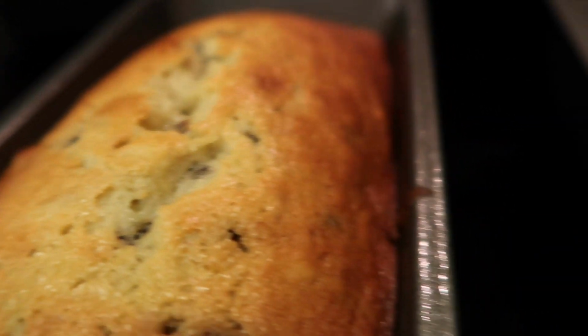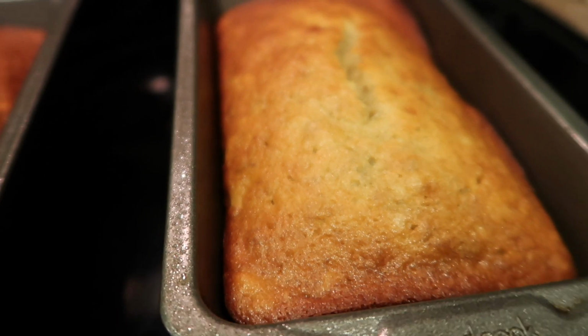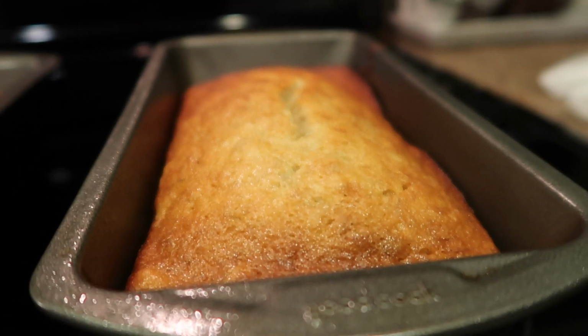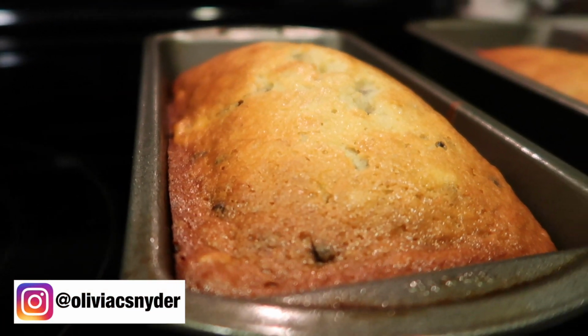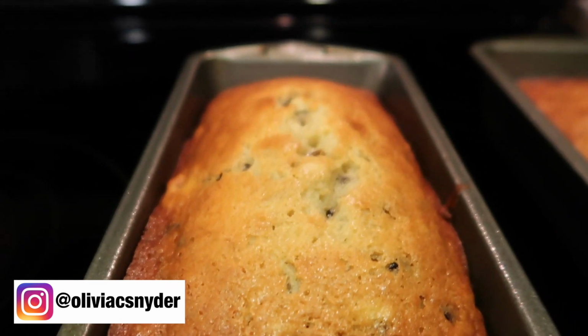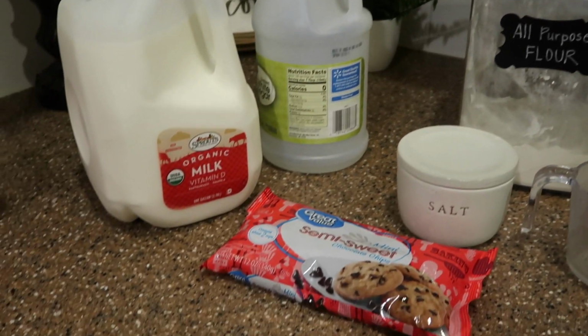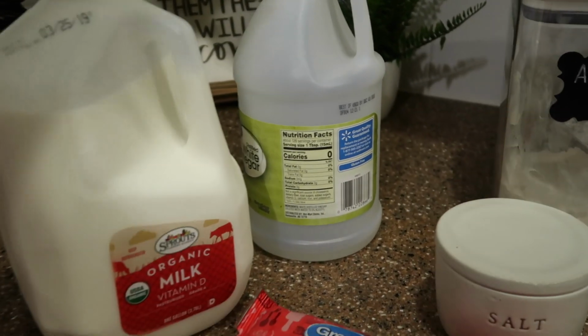Today I'm sharing my all-time favorite recipe ever. I get asked for this recipe all the time after I've given anyone this banana bread as a gift or shared it at my home. I always get asked for the recipe, so I thought I would share it today with you guys here on YouTube. I will leave a link to the recipe below, and I'll also list out all the ingredients so that you can make it without going to the link if you want as well.